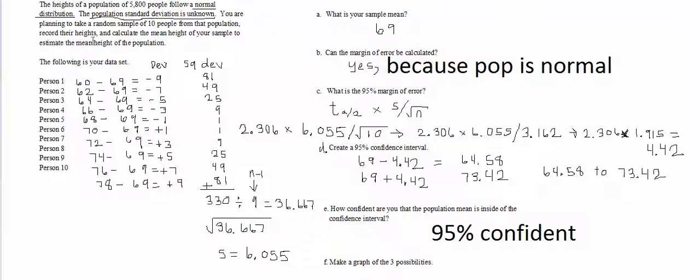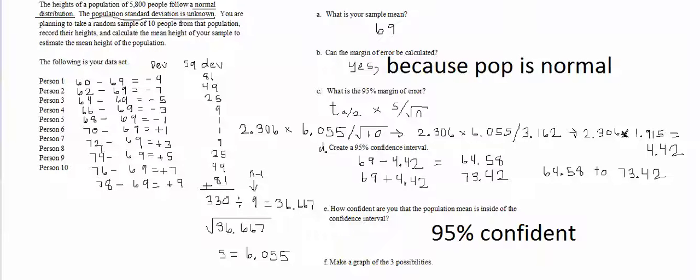I also have another margin of error problem in your homework assignment. In that problem, the population standard deviation is unknown, which means you'll be using a different formula. Just like in the first question, you'll be making up a data set. I'm telling you that you're randomly selecting 10 people and recording their heights, but you have to make up the 10 heights that are in your data set from your sample.